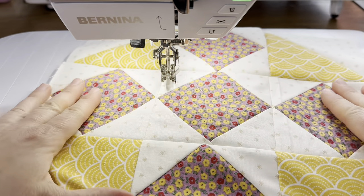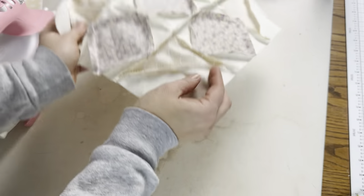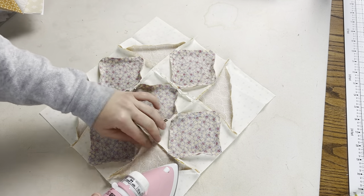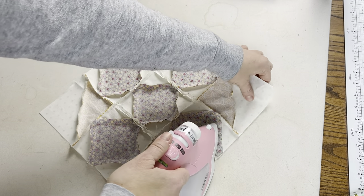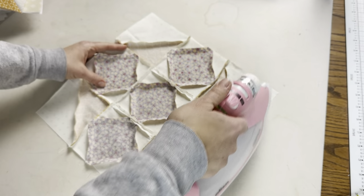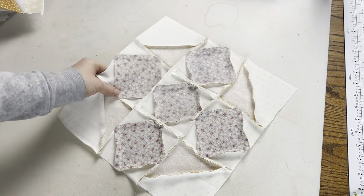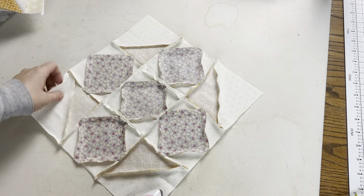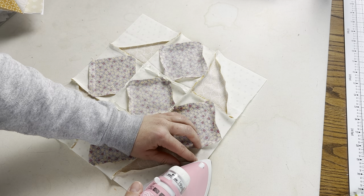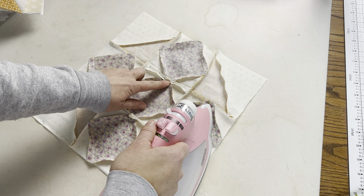Here is our block — we just need to press it. I'm going to flip it over to the back and work from the corners to the sides first, then work my way in. I'm making sure the seams are laying how I want them, then pressing. I ended up sewing these two middle seams open, so I'll show you how to press those. You also have a choice to make about whether to press the two long final seams open or to one side.